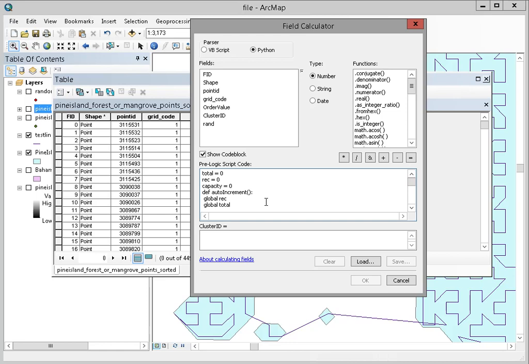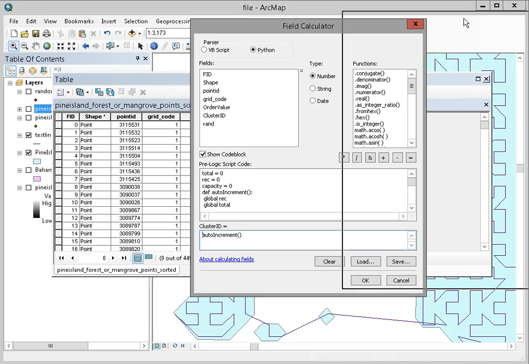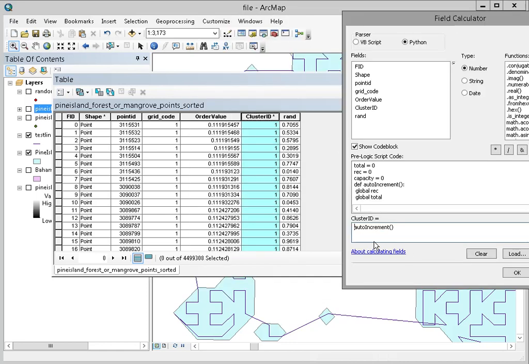And then finally, once you've pasted in the code and edited the capacity, you just put here what it is that you're doing. In the cluster ID field that you just created, you're going to implement the autoIncrement function that you've defined up above.